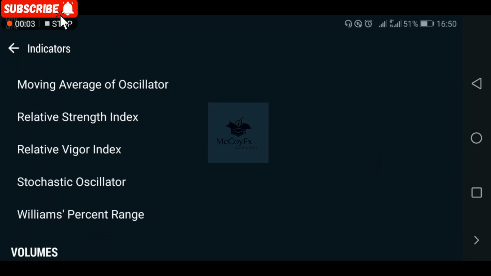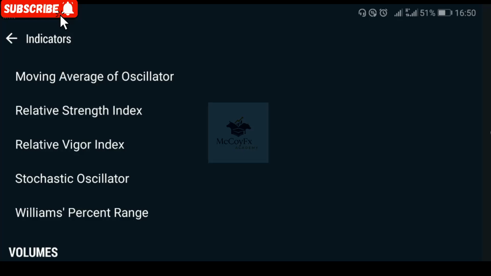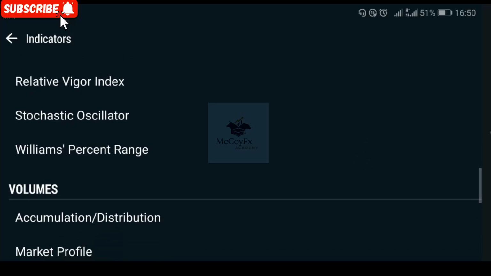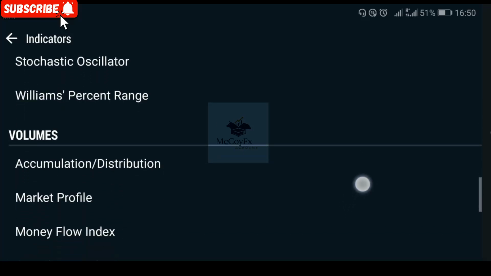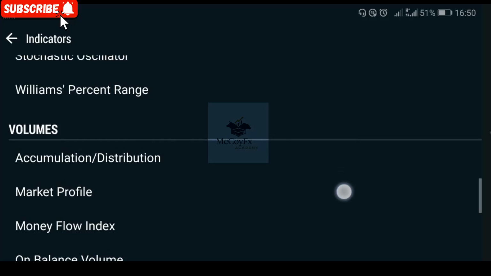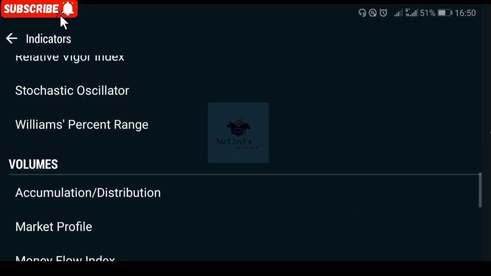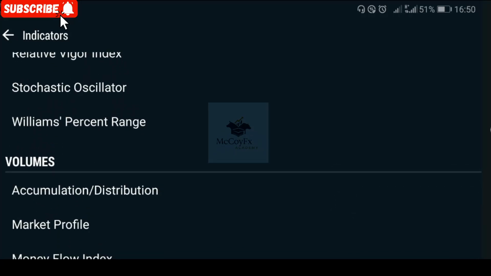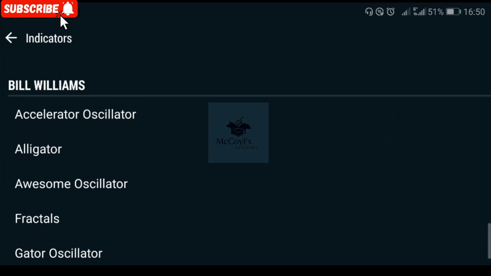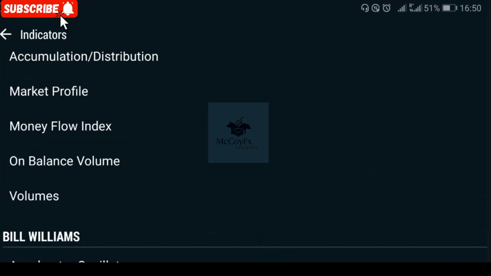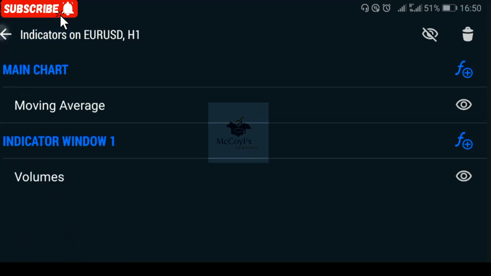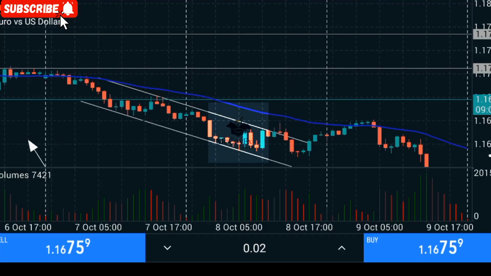We have the relative strength index, which is the RSI. We have added that one already. And we have the stochastic oscillator. That one too is here. You can add it to your chart and observe how it works. If you want to learn more about it, read about it on Google and you will know more about it, how to use it to create your own strategy. When it comes to volume, we have a lot of them here. Now that we know how to add indicators to our chart and where to find them, I believe we can move on to the next section.